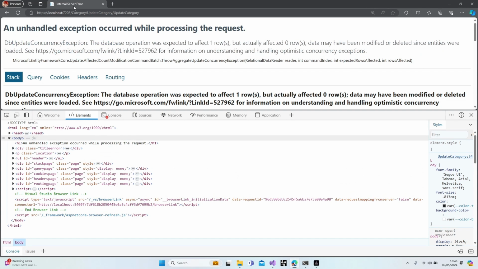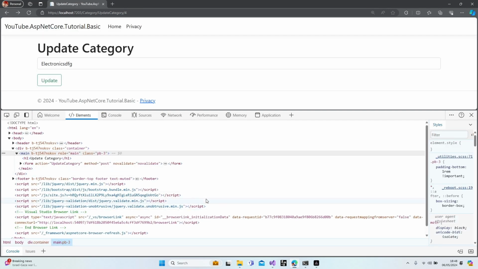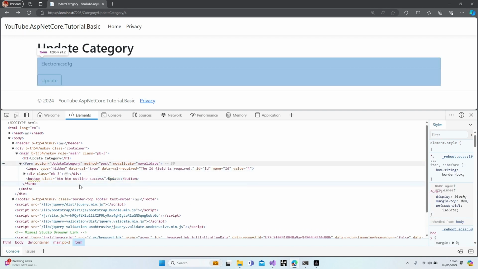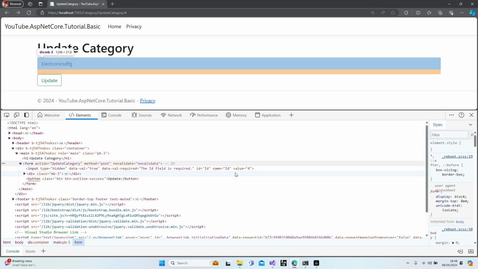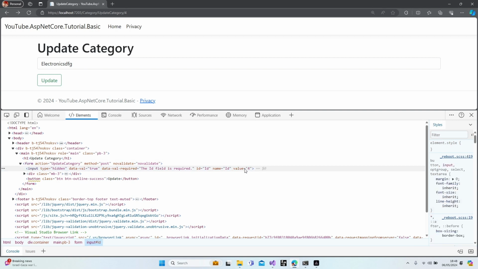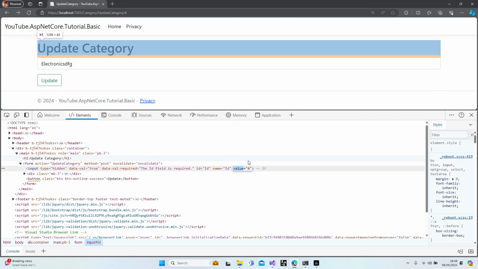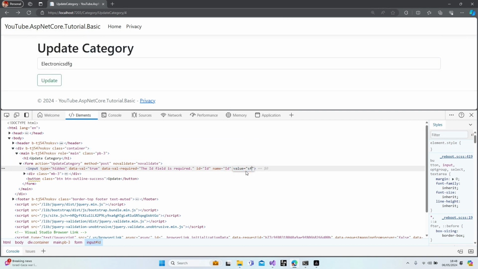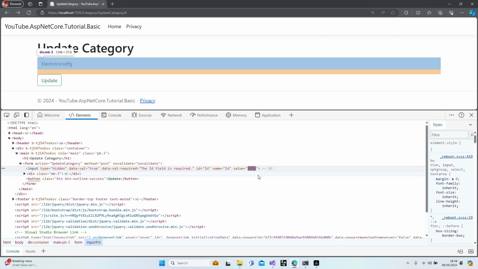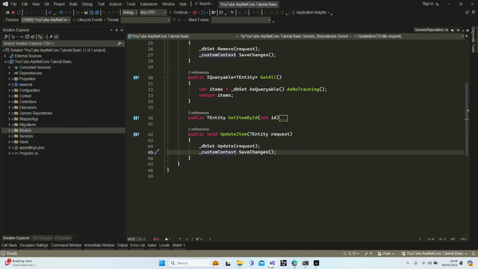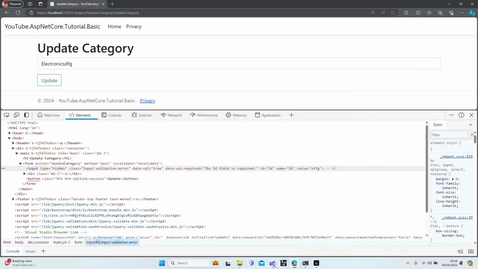Let's try to change and manipulate our form again. Let's say, what if I sent, let me have a look quickly here, edit attribute. What if I sent a string instead of number 4? What's gonna happen? Let's update it. What's happening? Is it working?